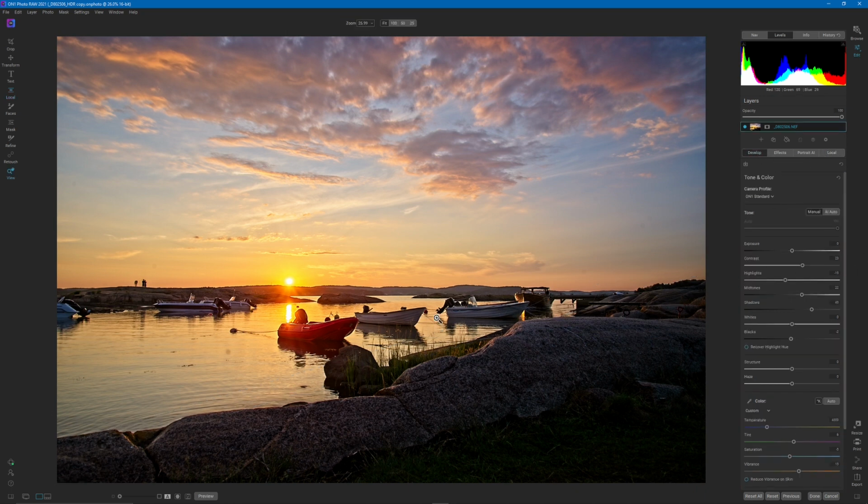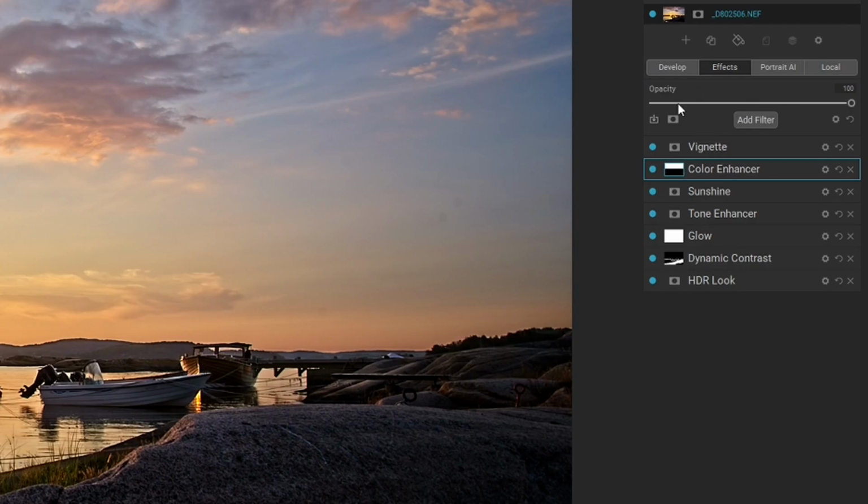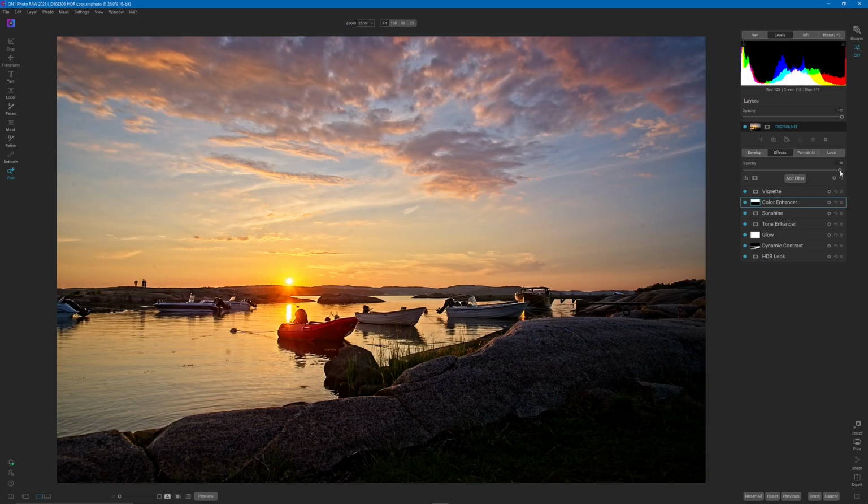Now, personally, I think it's a bit too bright, this image, so I'm actually going to drop this exposure just a little bit to something like that. And I kind of think we overdone it with the effects, so I'm going to try and drop the overall opacity for all of the effects just to see if that makes it a bit more realistic. So I think I like it around here.